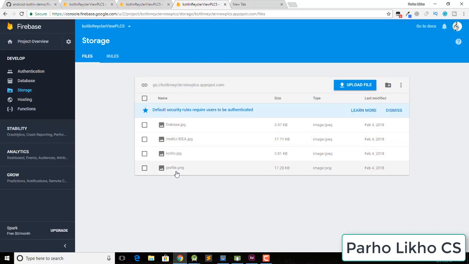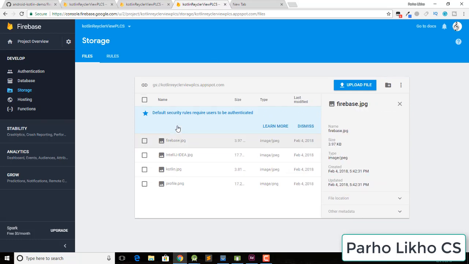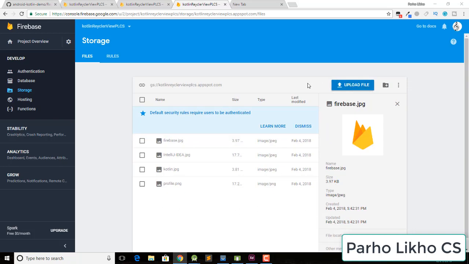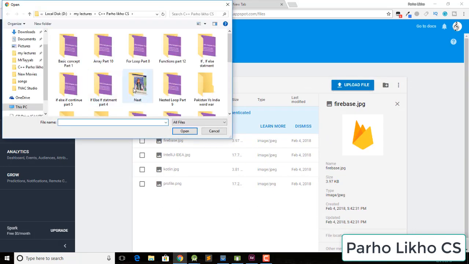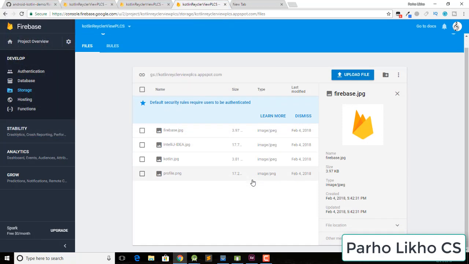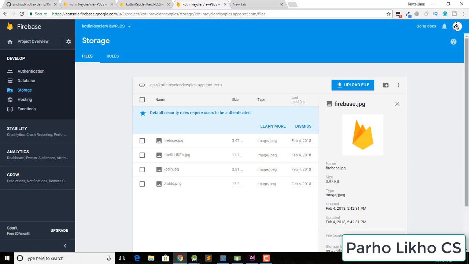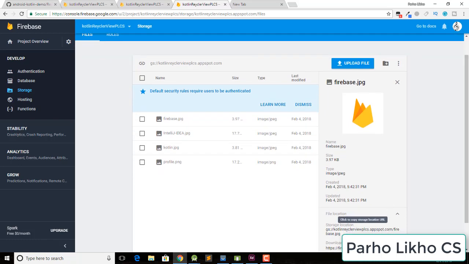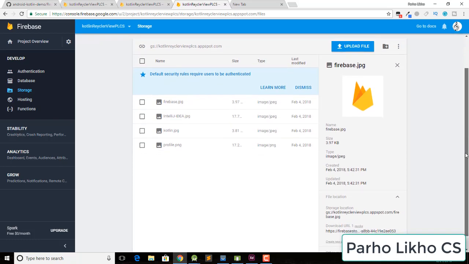I upload multiple images, so you can see here. I click on the Firebase storage. You just click on upload file and choose any image from your computer. And after this I copy this link, so I go to file locations and scroll down a little bit.